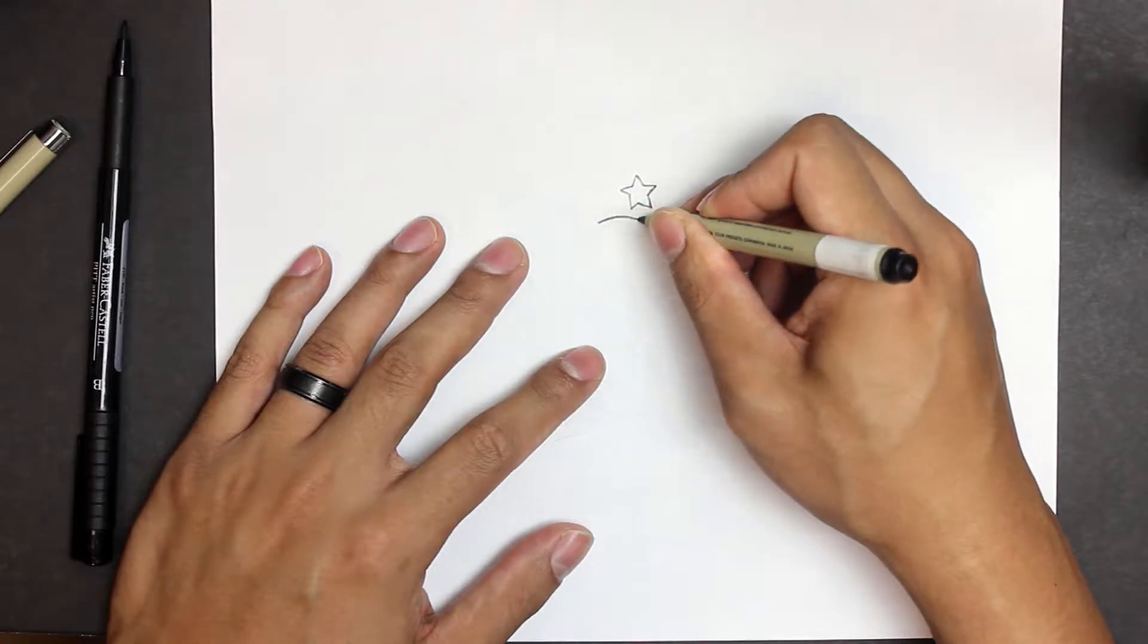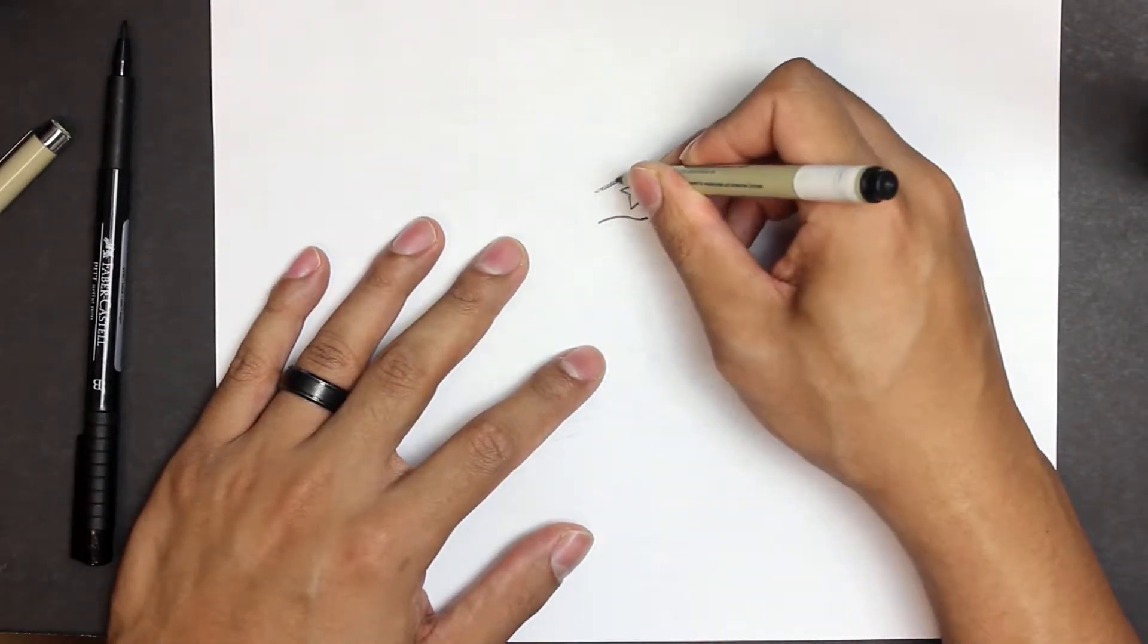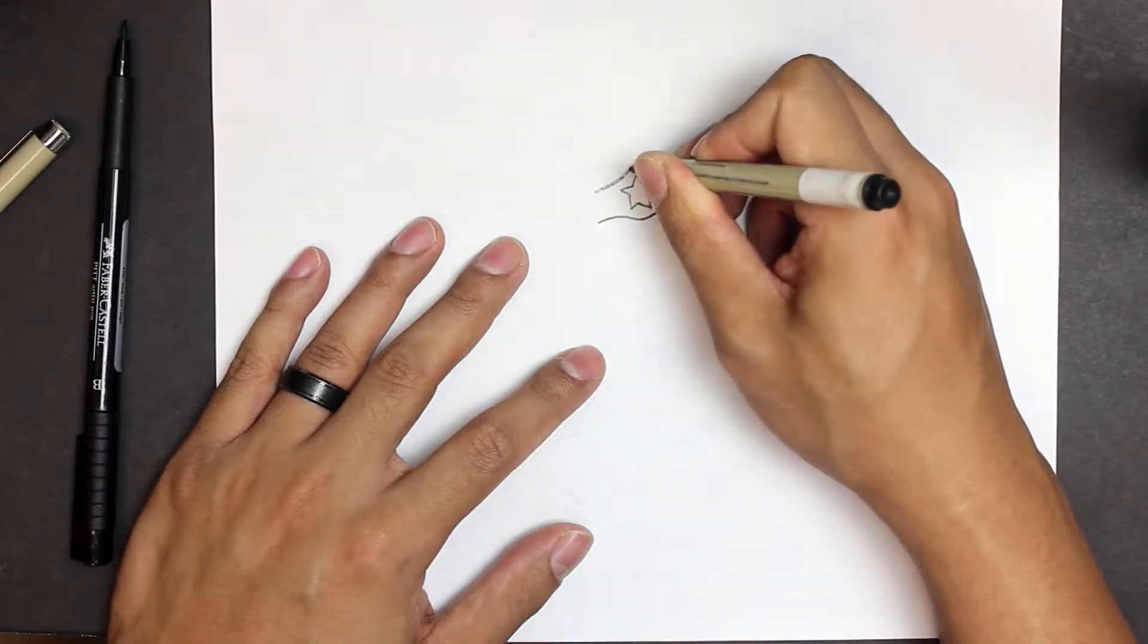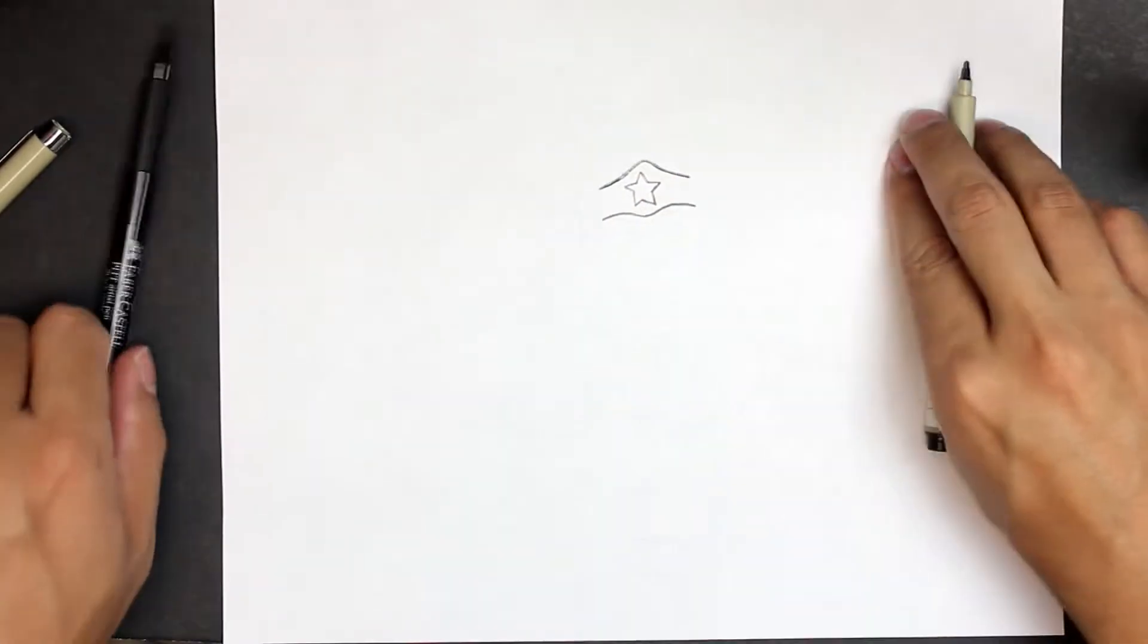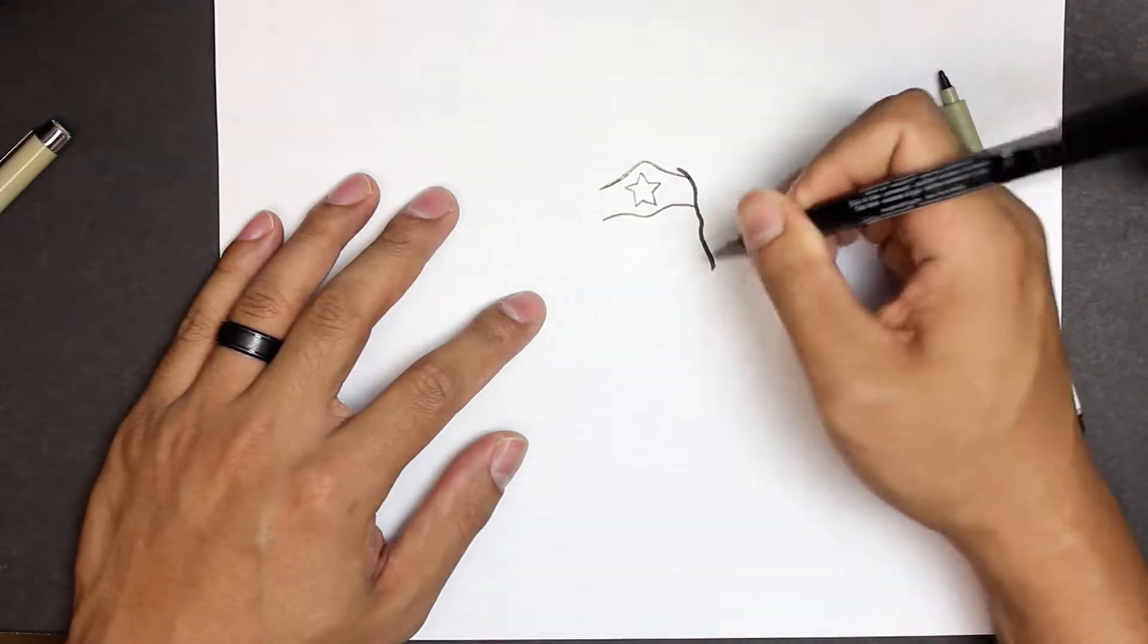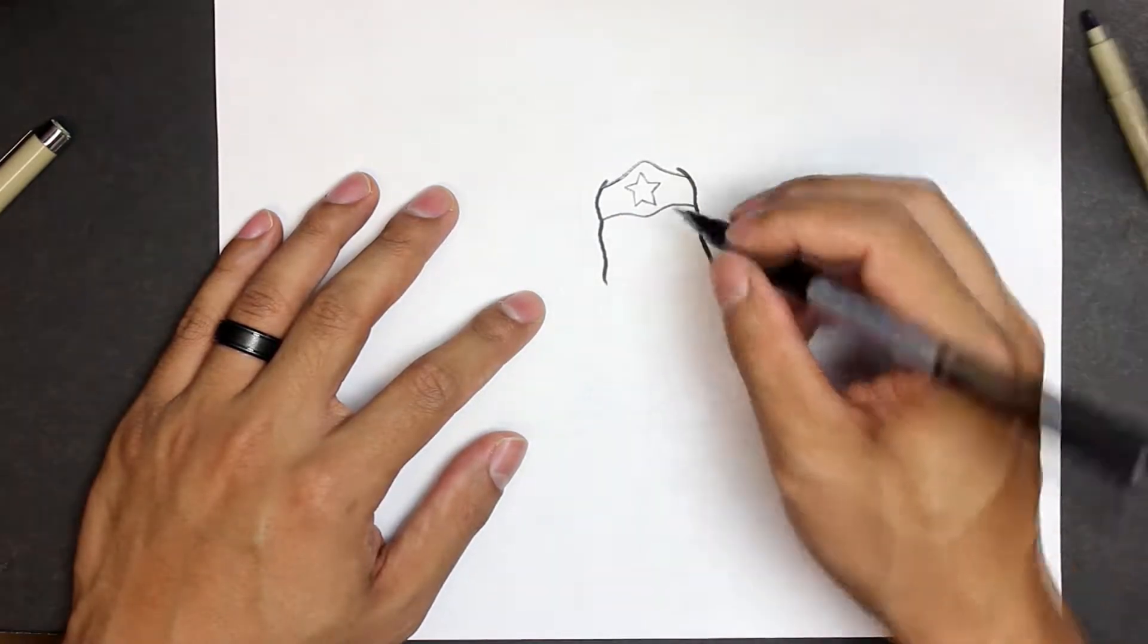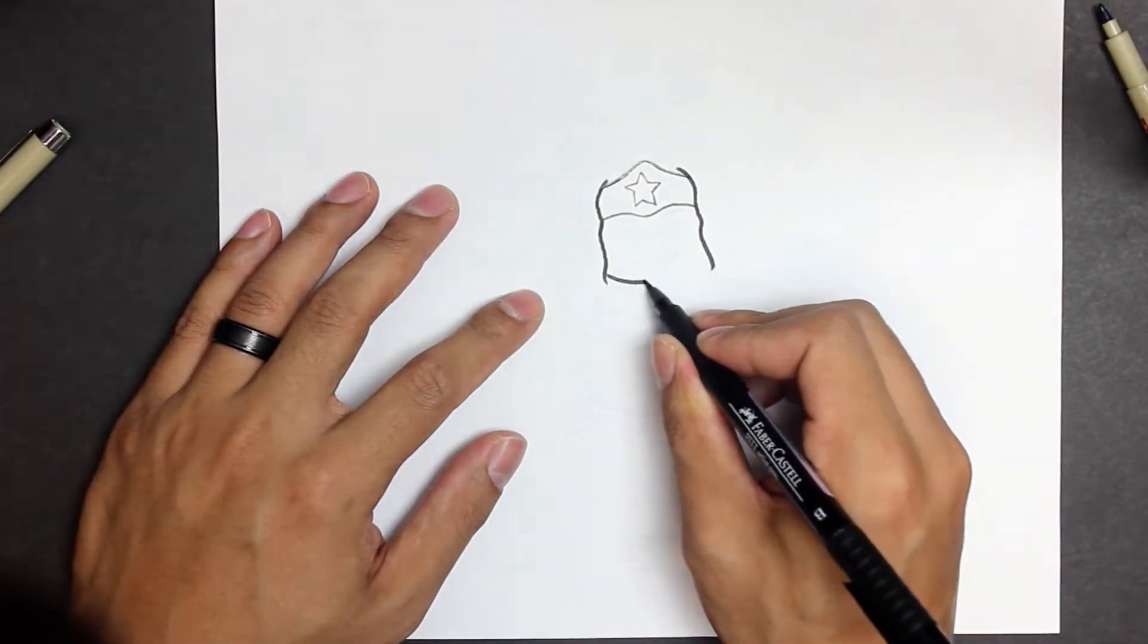If you have a good screen or a mobile phone, you guys can quite see the light sketch I did with a light blue pencil. I do have a little piece of paper underneath to protect the surface a little more. Now, what I'm going to do is I'm tracing what I pre-sketched earlier.